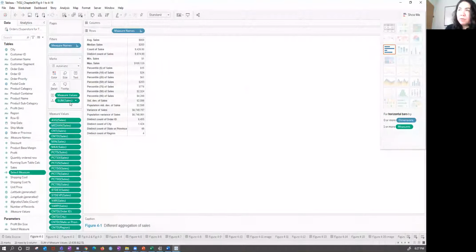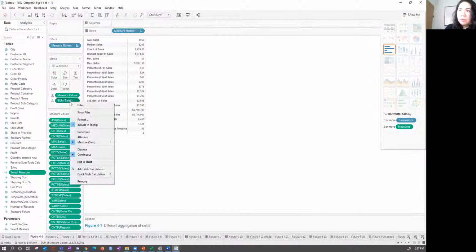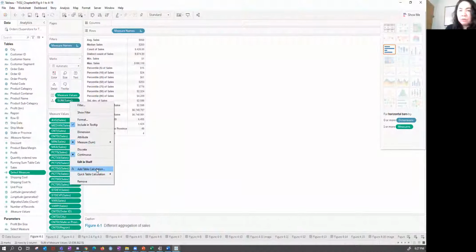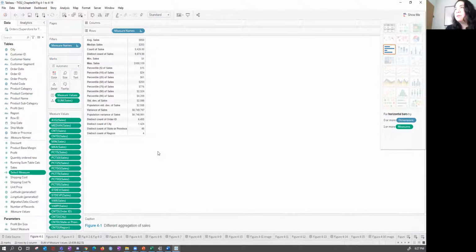These ones, you can go into a calculation that's inside of your visualization, and you can see that there's options right here. So quick table calculation. You see some of them are grayed out because they won't apply, they won't do anything cool for you. Some of them you can do. So you can do it that way, or you can do it more manually that way. So that's how to click and find the spots for those.